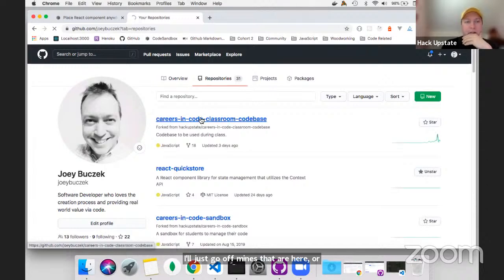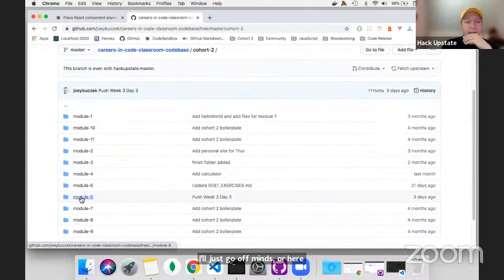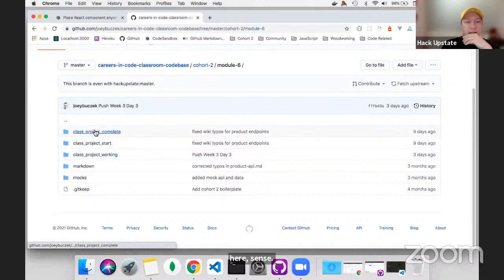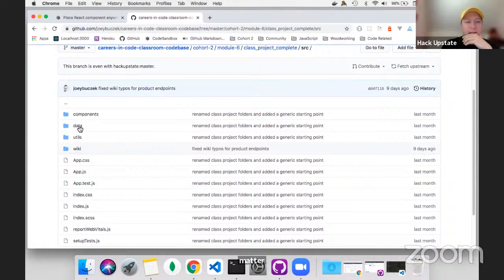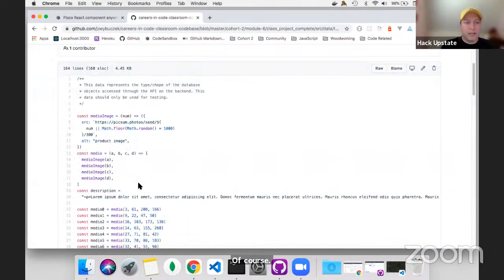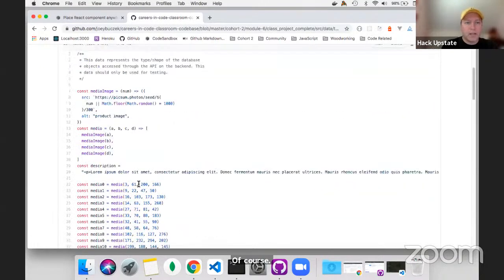Fork. Here, module 6. Doesn't matter. Source. Data. Slash.